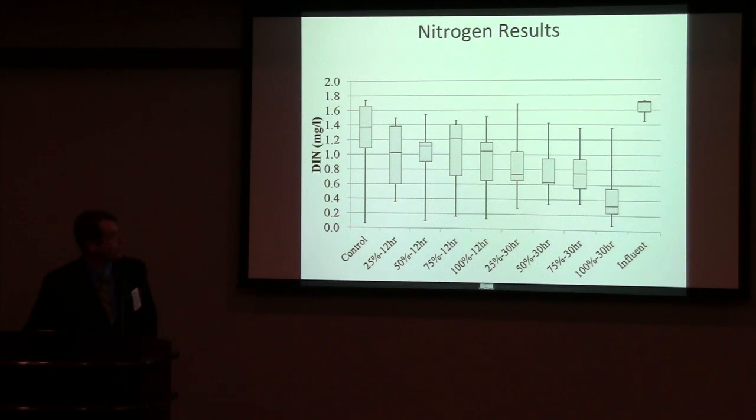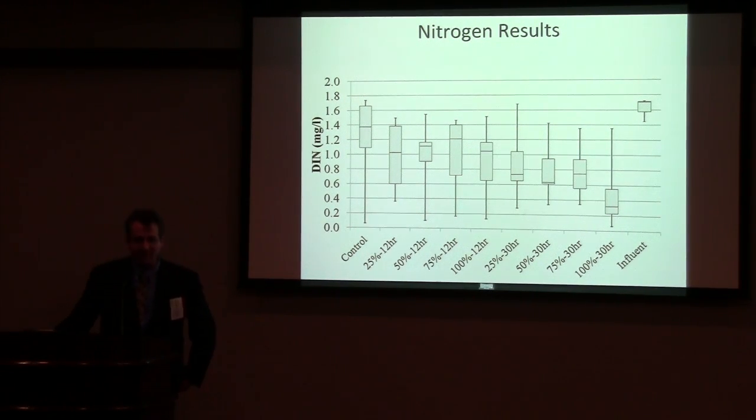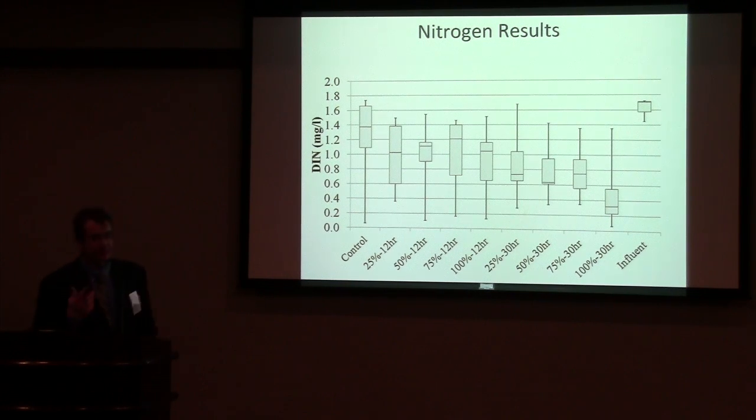So these are the results. I'm not going to go into the anatomy of a box and whisker plot. It's really interesting, but this is showing you the full spread of the data. Really, it's the middle line, which is the median, that's probably the best thing to key into. And you see we have our influent. We were loading at about 2 milligrams per liter.